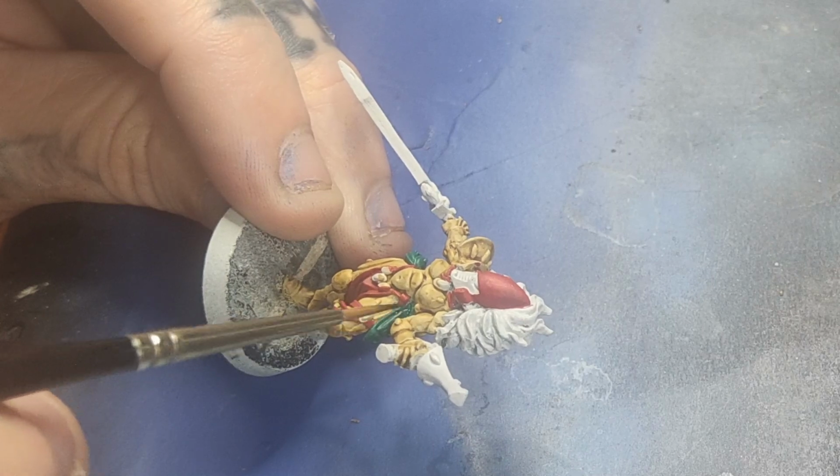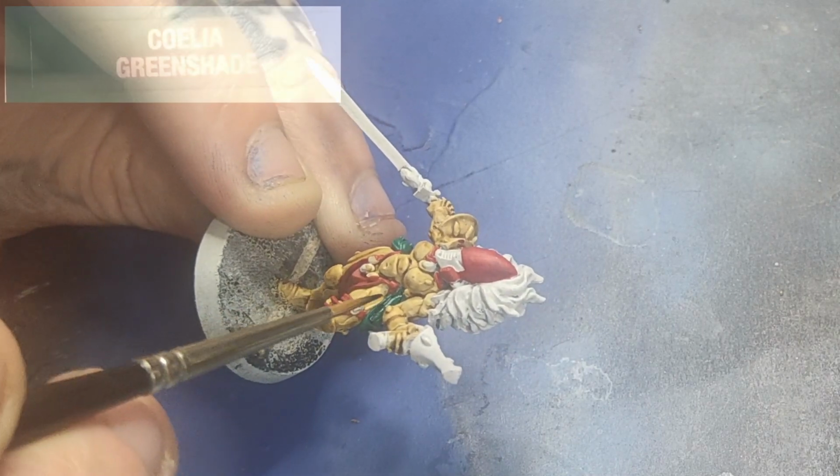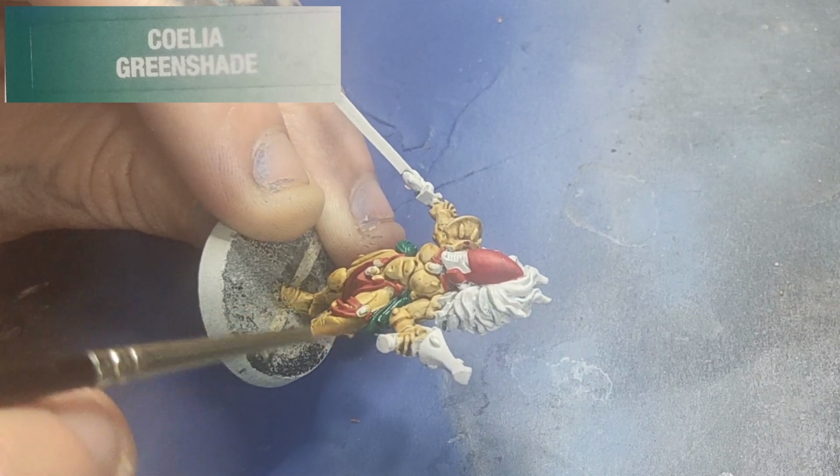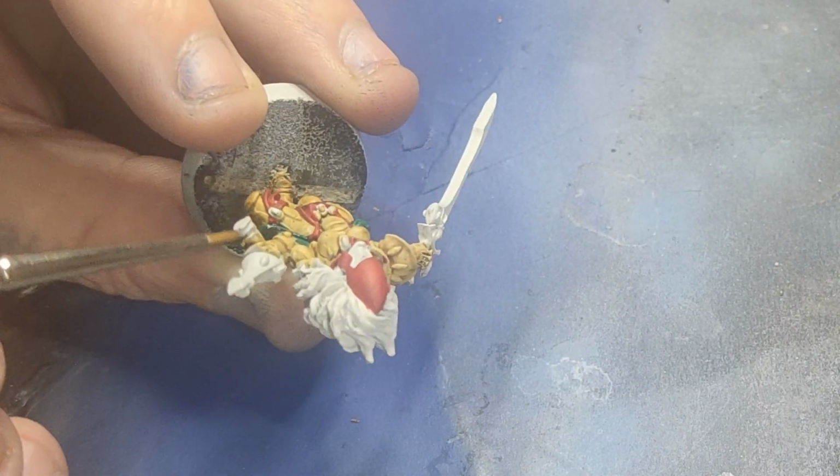Once that's down, I'm going to go in with a wash over this area of Coelia Green Shade. I'm just going to apply this as neatly as I can all over these nice little green pouches that we've done.